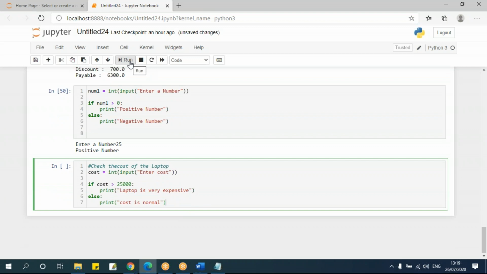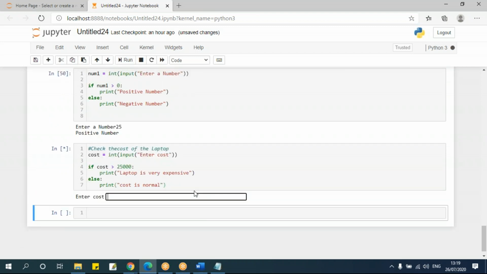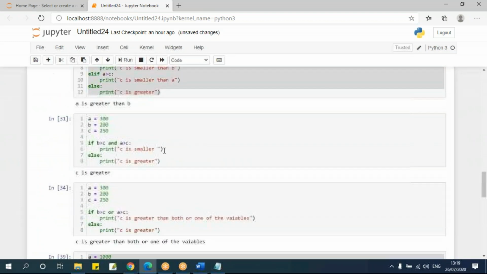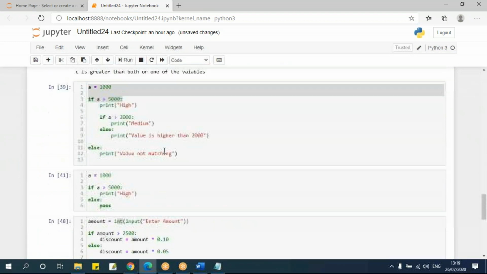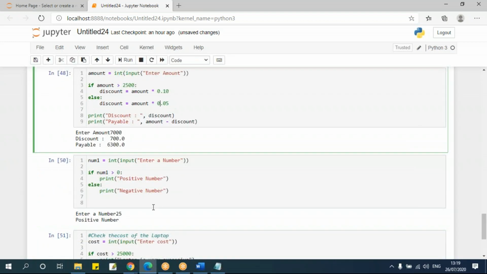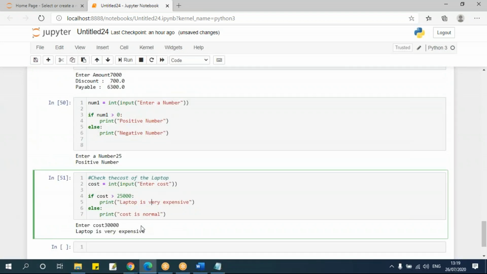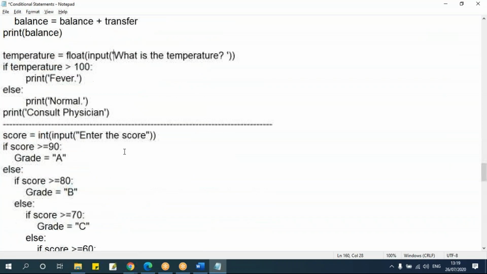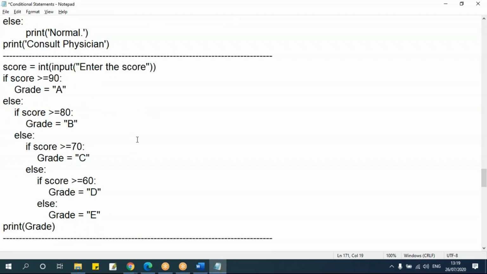Let me run this. It asks for the cost. Let's say 30,000. Enter. See, in this, if you want, you can do some calculations. Whatever calculations we did earlier, you can put the calculations here also, right?